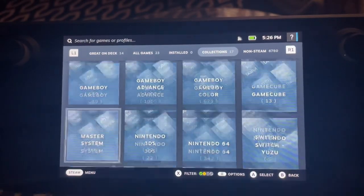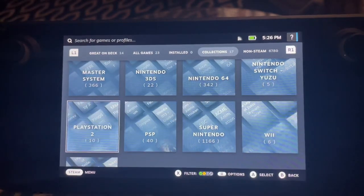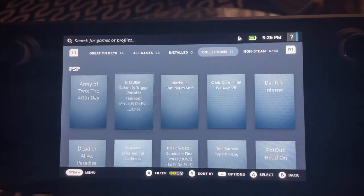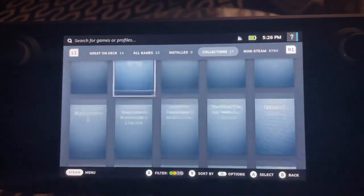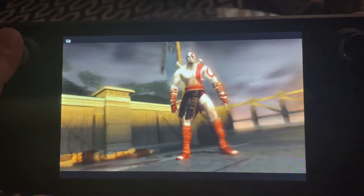So say for instance, what haven't we checked out yet? Let's go to PSP. If I go into PSP, you'll see I haven't got the box art over yet. It hasn't transferred over yet, but as I say, I'm still in the process of sorting it. But let's try some God of War.